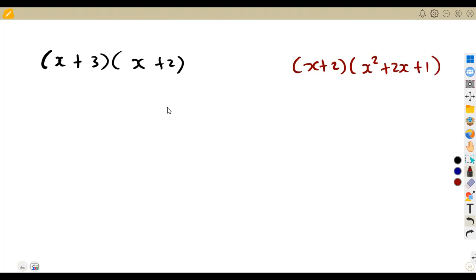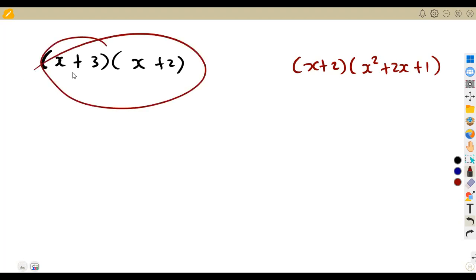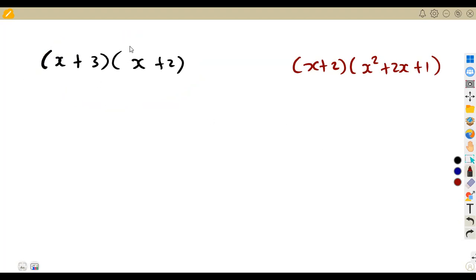So I want you to be very, very careful, because the expansion of brackets is not on two brackets like this. It's not only two brackets. It can also be 3 brackets. You can also have another bracket here. The idea is that once you expand the two brackets, you are going to have an expression of this, which is called a quadratic expression.